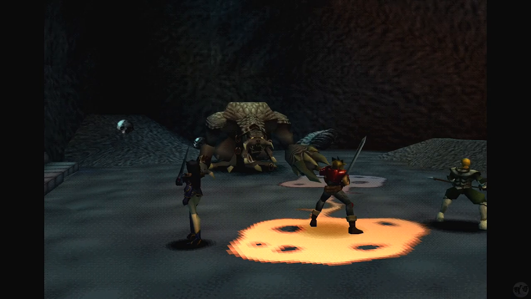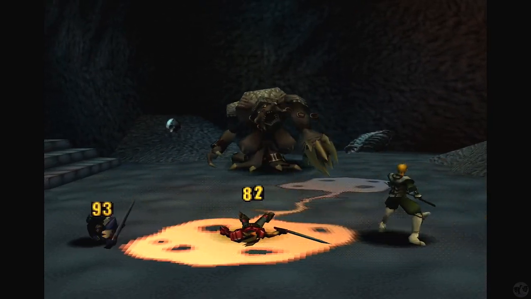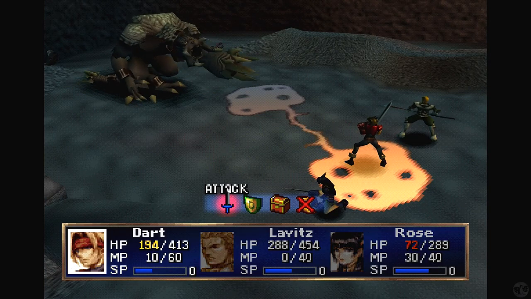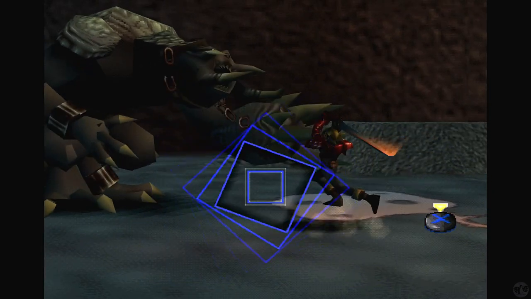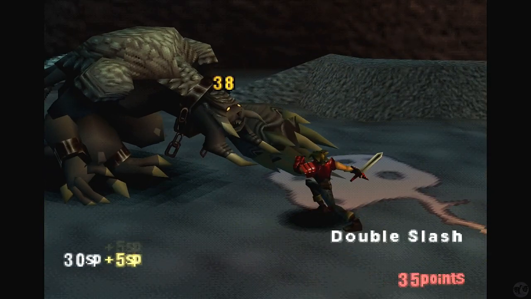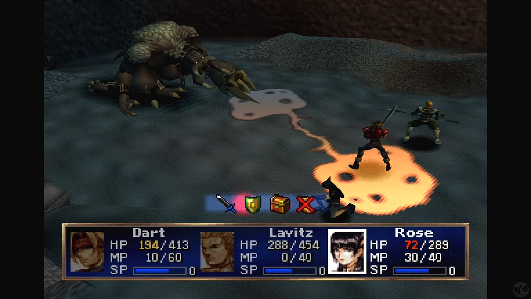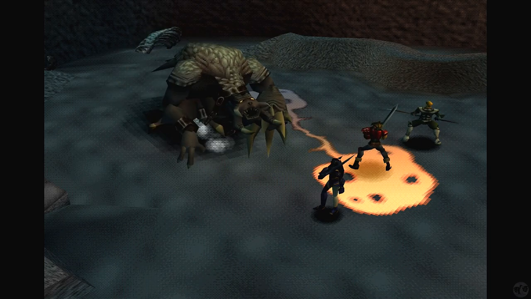All right. Some more stalactites, whatever they're called. Okay, that one really hurt, but he's almost dead. Do I go for the kill or do I go for the heal? I think I go for the kill. Yes. Double flash. Okay, you can just guard because you should survive it if he does it again because of guarding.